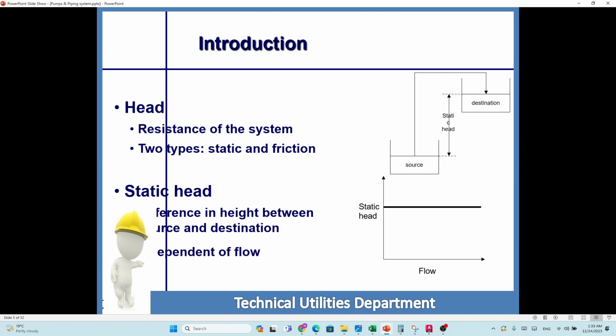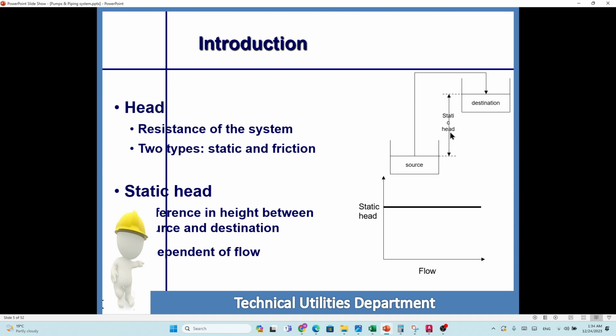Okay, so to understand what diameter should be installed for transferring water from one point to another, we have to understand the simple phenomenon of static head. What is static head? It is the simple vertical height from source to destination. Whether you are utilizing the water from the overhead tank, or transferring water from the underground tank to the overhead tank, the vertical height is the static height. It remains static. Why is it called static? Because the height of the building will not change.